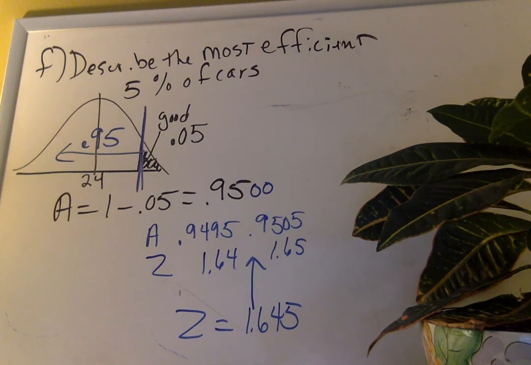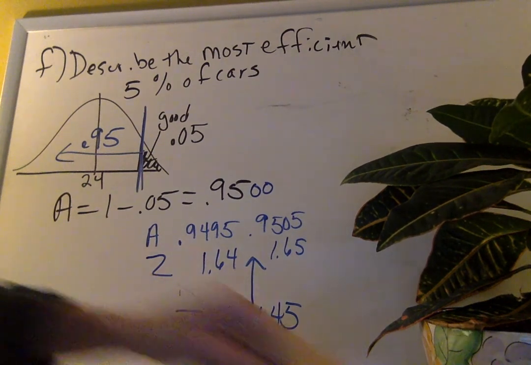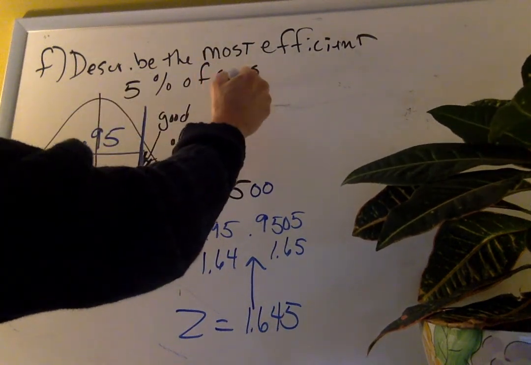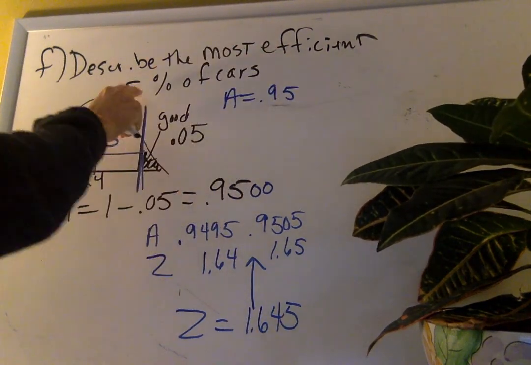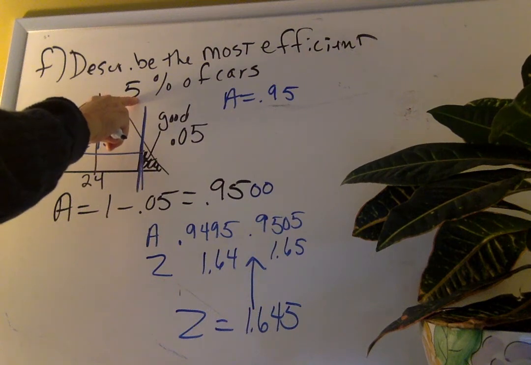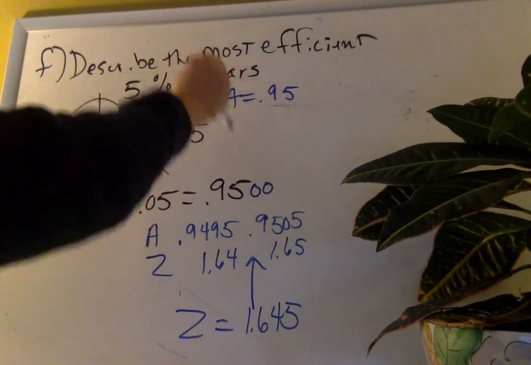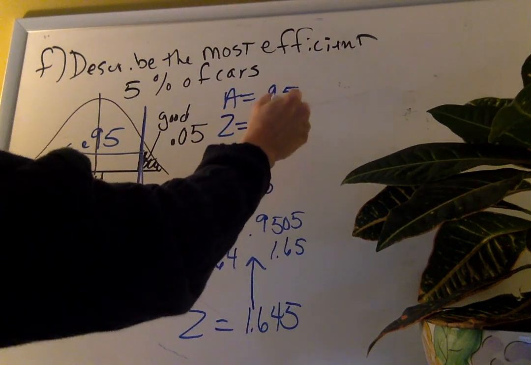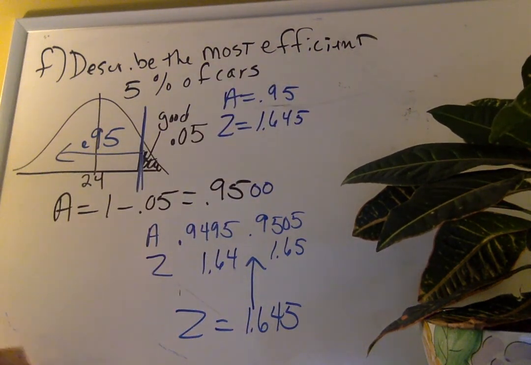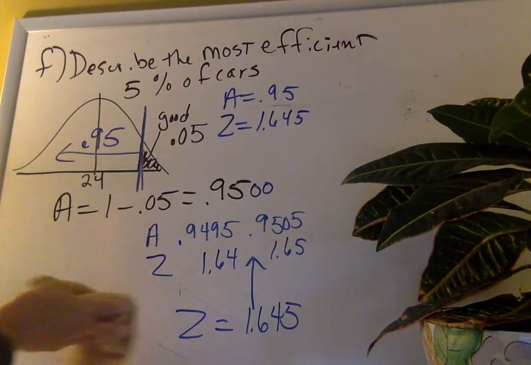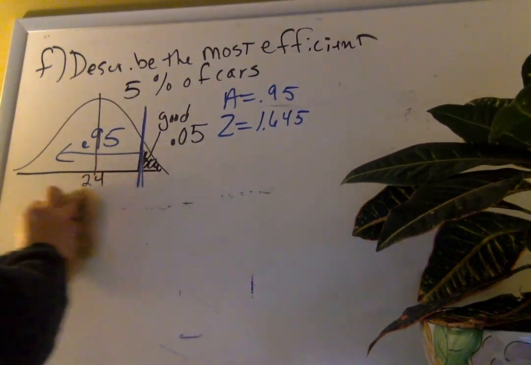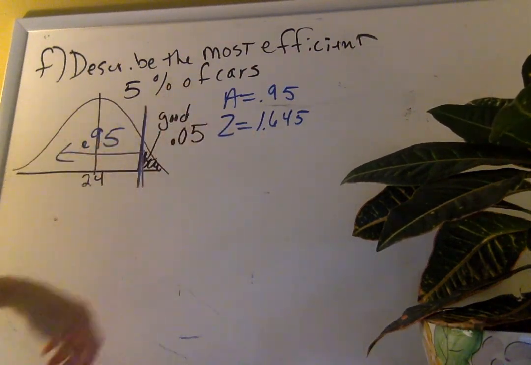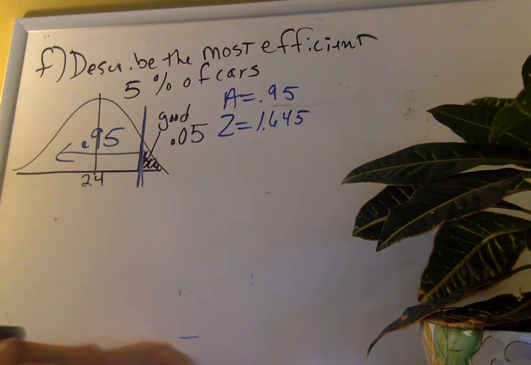We're not done with the problem, but I'm afraid I need to erase a little bit. So that's the z-score. So let's recap. We had an area of 0.95. So you didn't get to cheat and go look up the 5%. You had to think about it and say, oh, no, that's a greater than problem. I got to do the less than. We have this z-score. I'm just trying to recap so I can erase. Okay, and remember we said, yeah, we're supposed to have a positive z-score. Doing good. But I still need the miles per gallon.